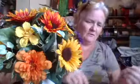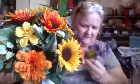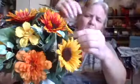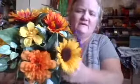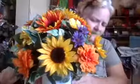So that one only has one. I got a few of them that have twos. Let me see if that's the only one with a one. I got two with a one. So I'm going to go ahead and just take those two out and add the two. This would be more of a filler to hide those extra spots that really don't have much in there. So you see, just kind of stick that right in there.